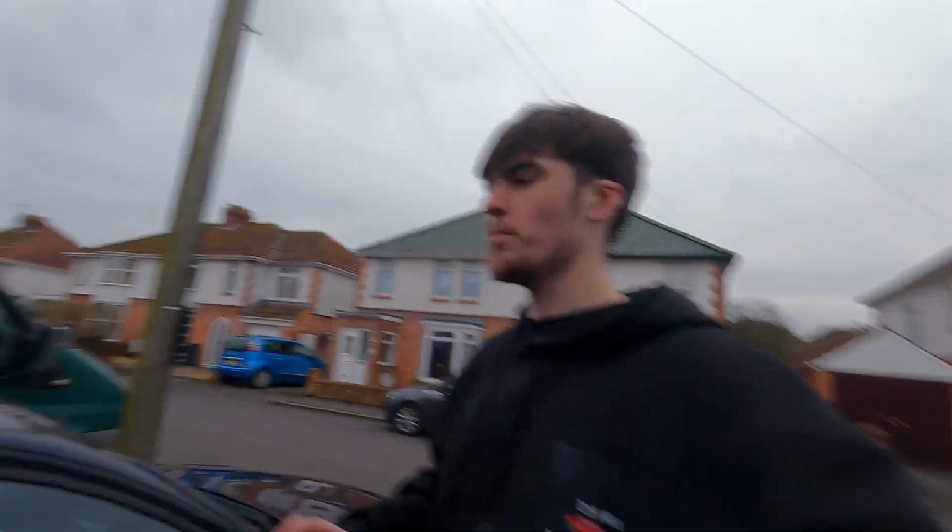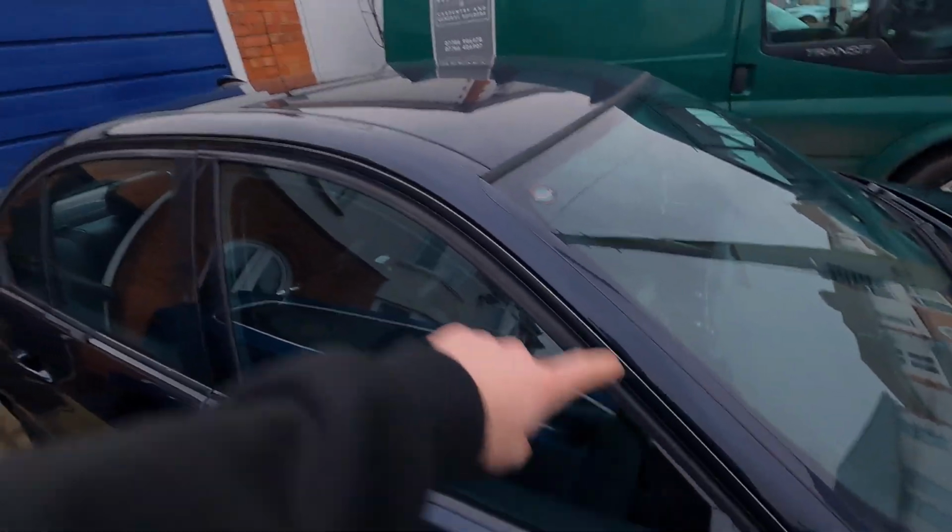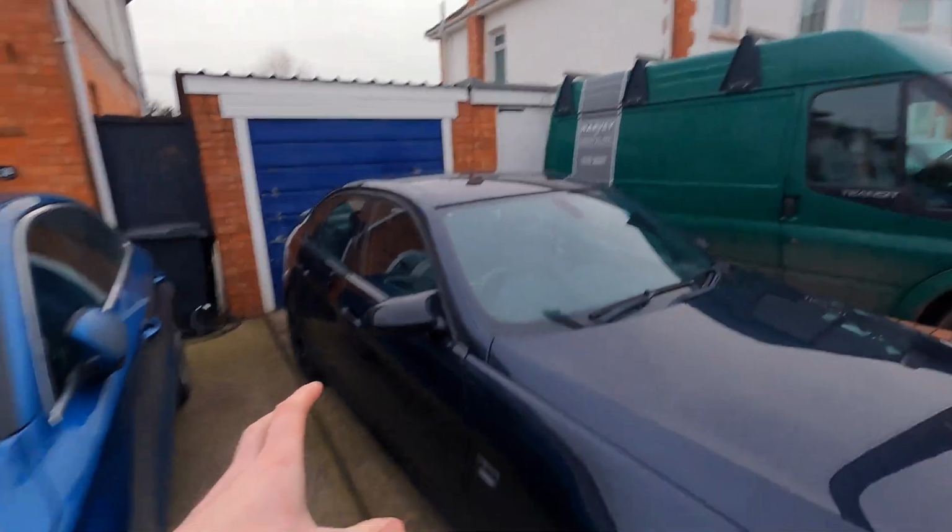But before we get on to the performance upgrades to the engine, or the one upgrade we're doing at the moment, I just want to quickly tell you that I've taken the wind deflectors off. I was complaining about them in a previous video on the car, and I decided to just get rid of them. And honestly, I think it looks so much better now without them as well. I think I'm out of my wind deflector era and I've actually grown up, because yeah, they're practical, but they're also a little bit annoying and look horrendous.